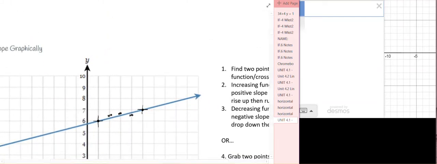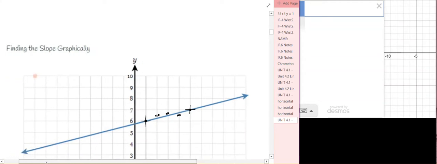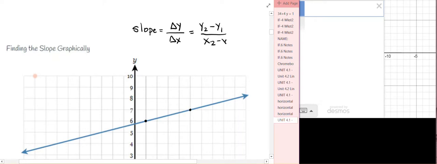So going back to this, we identify the points. Go ahead and erase this. Now what we want to do is count the rise. Remember, slope is the change in the y-axis over the change in the x-axis. We can get this by finding the difference between the y's and the difference between the x's. If we look right here, this y is 6, that y is 7. So how much was the rise? It was a positive 1.